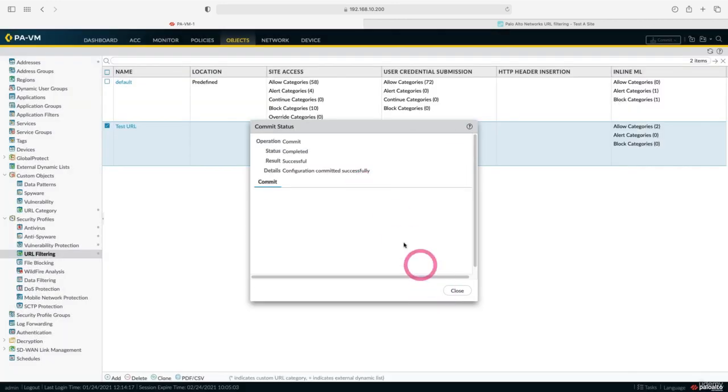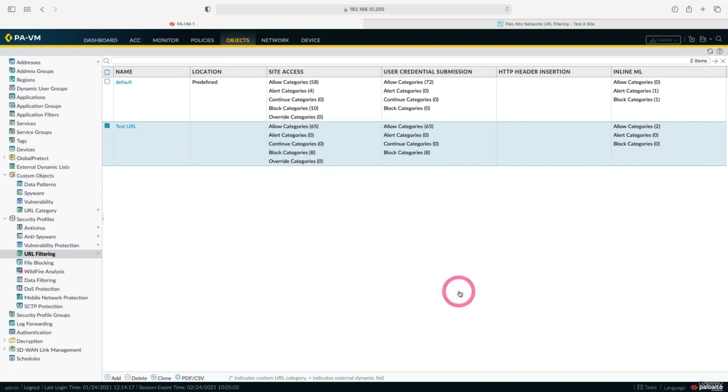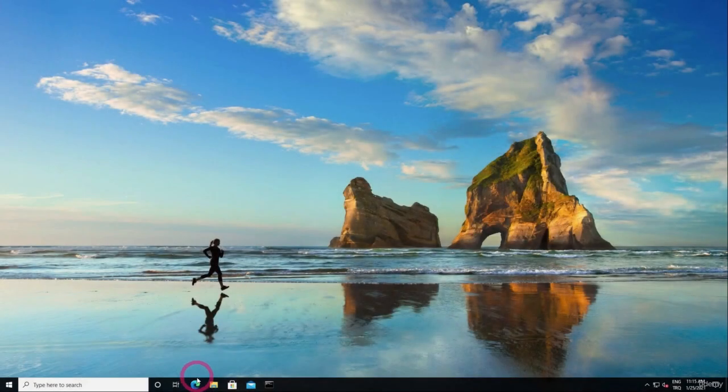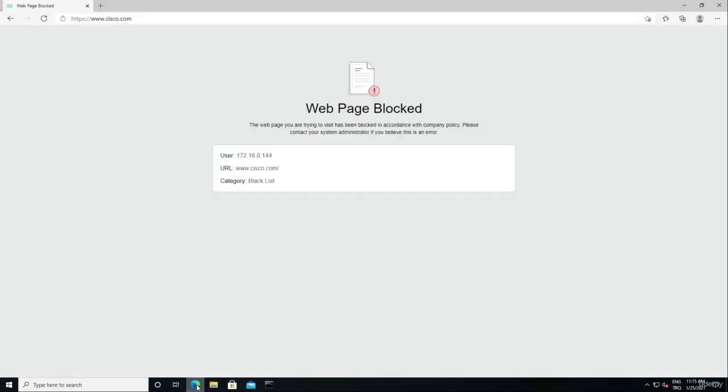Our settings have been successfully loaded. Let's close our window and go to our client and run our test. Let's open our web browser and check that we can enter the page. Here you can see that our category is blacklist. Now let's check Google. You can block any address you want in this way, or you can create a whitelist and allow the pages you want. This is how we enable URL filtering on our firewall. See you in our next lesson.